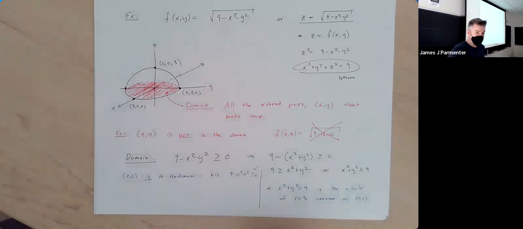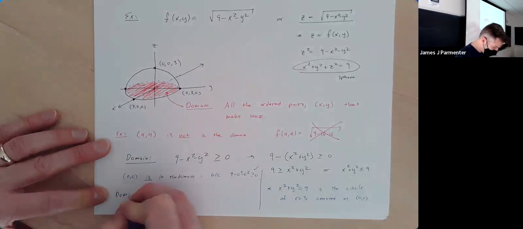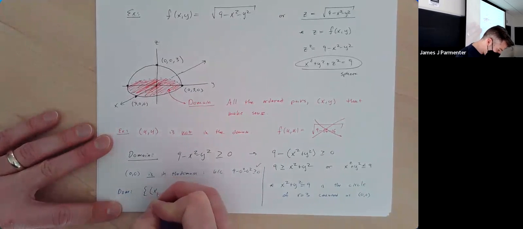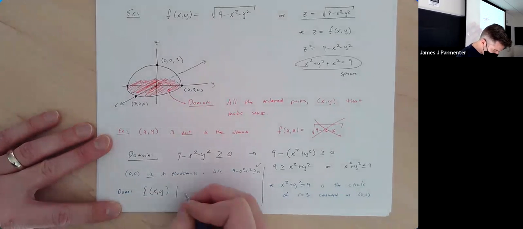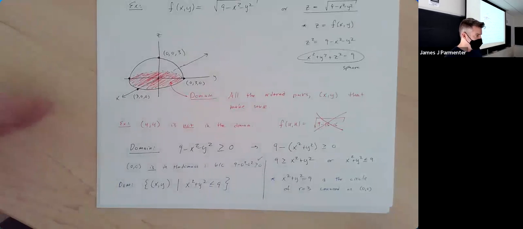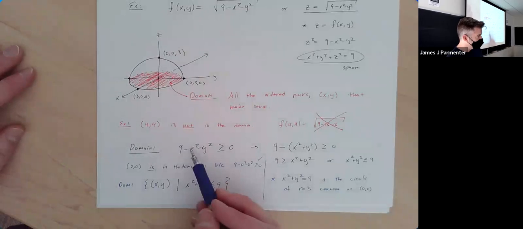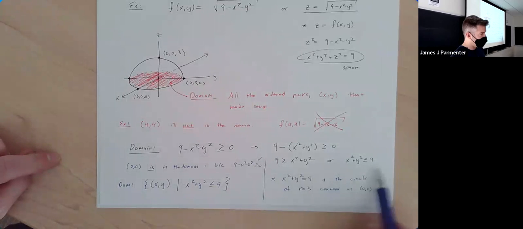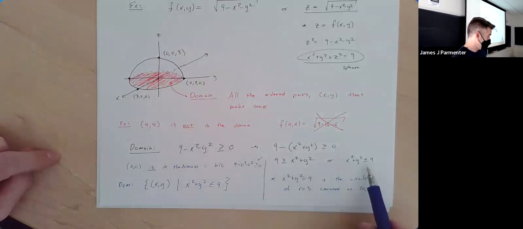Now, writing the domain is kind of a pain. I would probably just use words, to be honest. So in this case, I would say the domain is all the points inside the circle of radius 3. But if you want to be a little bit more mathy about it, the way we usually write the domain is using set notation. It's going to be the set containing all points x comma y such that x squared plus y squared is less than or equal to 9. It's almost not really any work. You take your condition, maybe simplify it to look a little bit nicer, but then you just say, okay, I want all the xy points that meet the domain requirements. Kind of it.